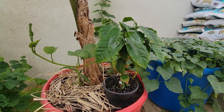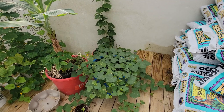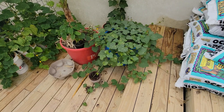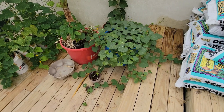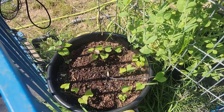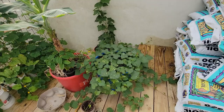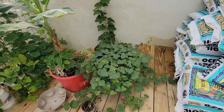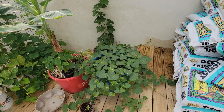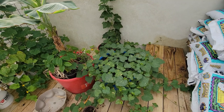Looking at sweet potatoes — my greenhouse ones have vines running out about six feet or so. The same sweet potatoes planted in the same potting soil in a muck bucket outside have vines maybe 12 inches long. Big difference. These were planted about a month earlier in the greenhouse, so naturally we've got a month more growth. I have no doubt the outside ones will look like the greenhouse ones in another month. This is one of the knowns — I knew I could grow them start to finish inside the greenhouse.